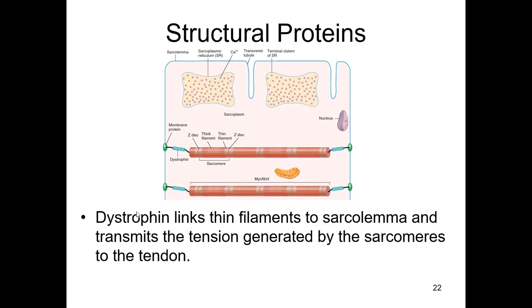So the most frequent muscle-related disorder related to genetic mutation is muscular dystrophy. This is a protein, dystrophin, that is mutated in individuals with muscular dystrophy, and muscle contraction, the force created by the sarcomeres, is not transmitted to the plasma membrane, the sarcolemma, or to the endomysium. And those muscles with these kinds of defects cannot produce a very strong force.